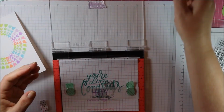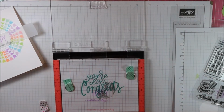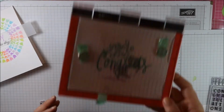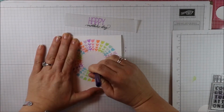I'm stamping this in Pixie Dust several times just to kind of darken up the color. When you stamp on Vellum, it kind of lightens the color a little bit, and I wanted the sentiment to really stand out and not just fade away. Before I adhere the Vellum, I want to make sure that I erase those pencil marks.